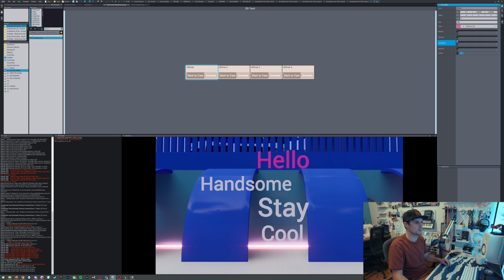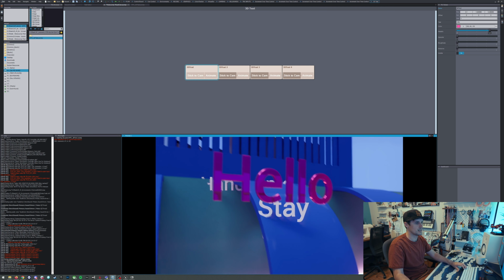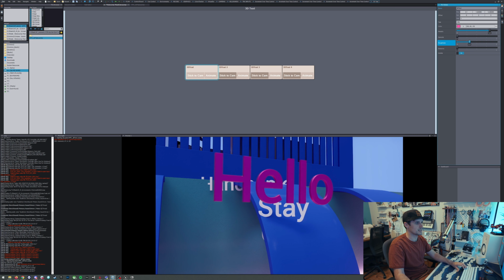And then you've got a few basic parameters for the material here. So we've got a metallic one that makes it sort of shiny. We've got the specular, which works with metallic. It's similar to metallic in a way, but it's more about reflections than it being a metallic PBR material. And then we've got roughness, which works well with the specular and the metallic to give you more realism, basically. So without the roughness, you'll get a very shiny thing. And especially if I turn off stick to cam and look at that a bit more closely, you'll see what's going on. Turn the roughness up and it instantly changes.